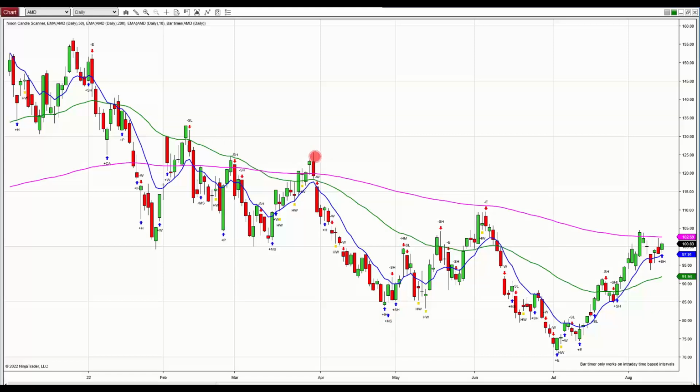And I'm not getting in at the very top and getting out at the very bottom, or in at the bottom and out at the very top. No, you're not going to do that. But if you get 60, 70% of the market movement, you should be very, very happy for that. And you should be doing very, very well. But again, it comes down to the fact that I've got the candle signals happening here. I can see them on the screen. I can also see them in my market analyzer.